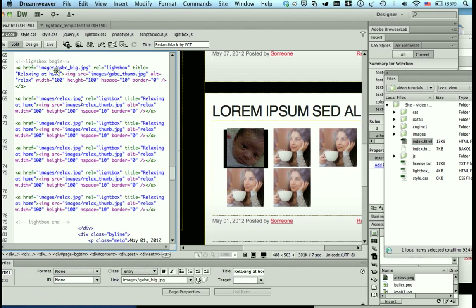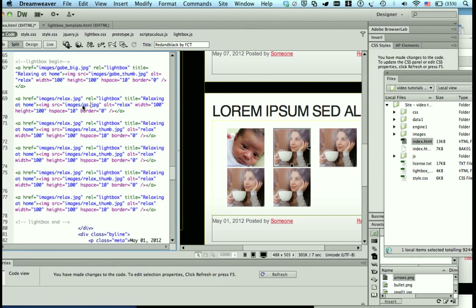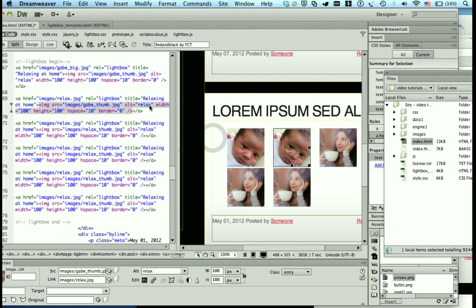I'll do another example of strictly using the code here, the same picture. So I'm going to take this one, replace it with another picture. I'll just use the exact same one that I have, this first one. So I can go to the source image, just by typing Gabe small. Oh, sorry, Gabe thumb. That's what I called it. gabethumb.jpg. So there we go. The size is correct, 100 by 100.